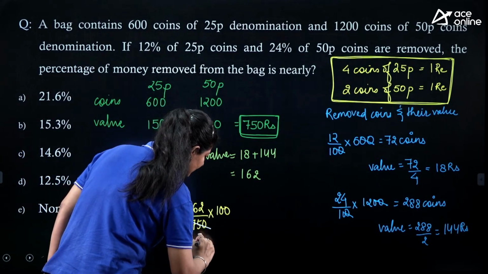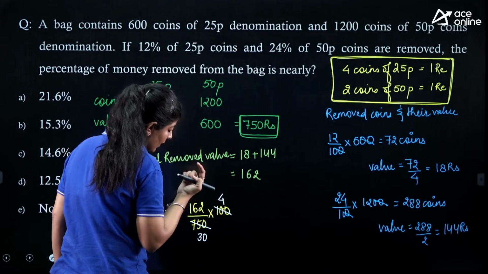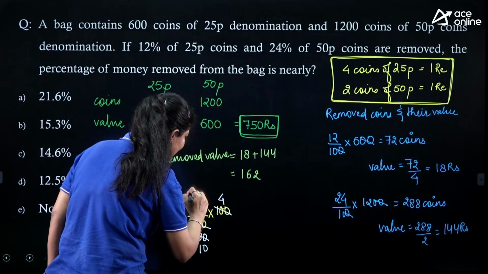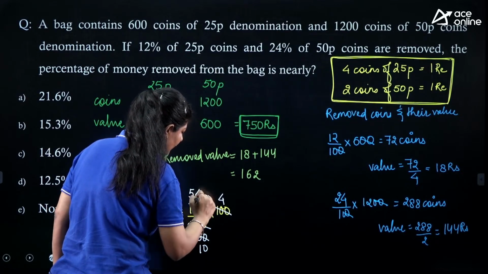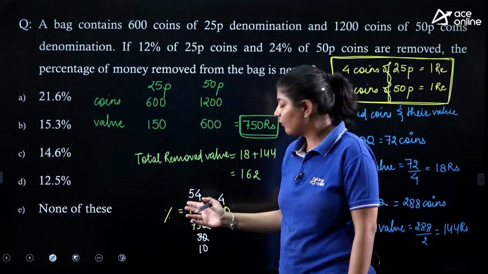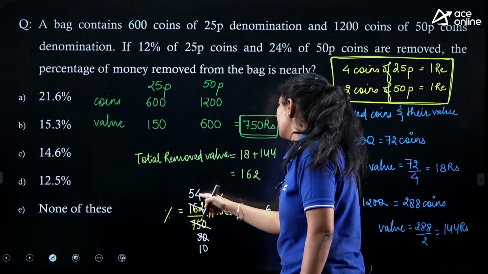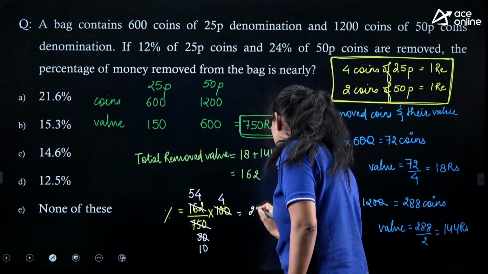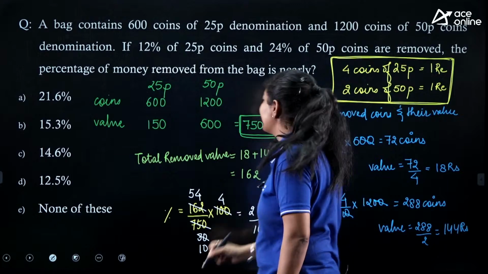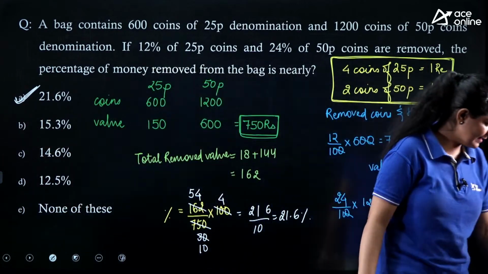And we know that if we eliminate it with the help of 25, we can write it as 30, and over here we have 4, right? Now with the help of 3, we can write it as 10 over here, and here we get 54, right? Now instead of dividing by 10, we can simply multiply, and ultimately the answer that we get is 21.6. Option number A is the correct one.